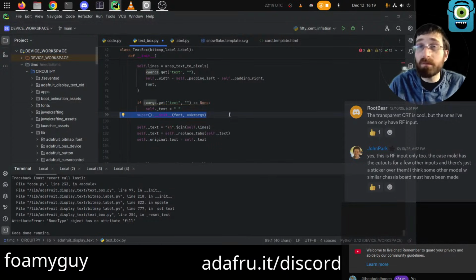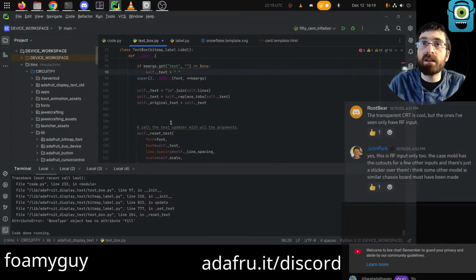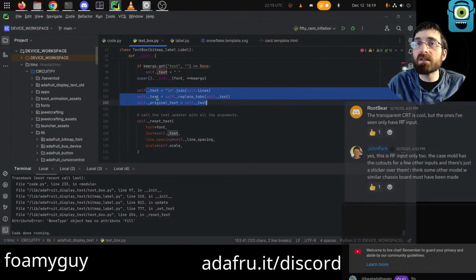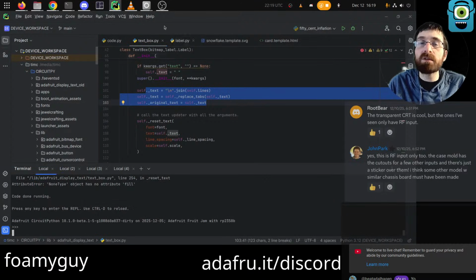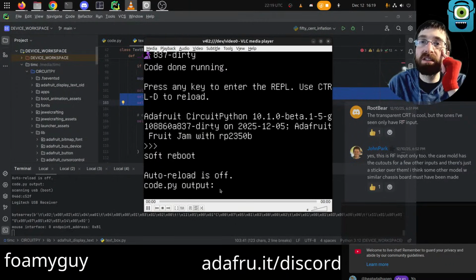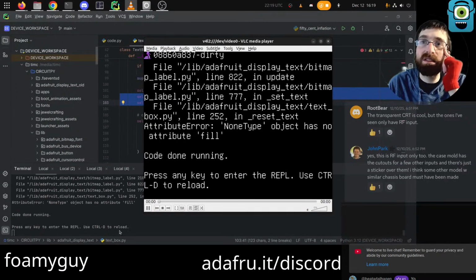That should make the bitmap, I guess. And then we do the rest of our stuff. We're actually at this point resetting text again, which seems wasteful, but we do actually need to do that because we're changing the text in the case where it's not empty. Case where it's actual text, we could be wrapping it to lines. Still none.